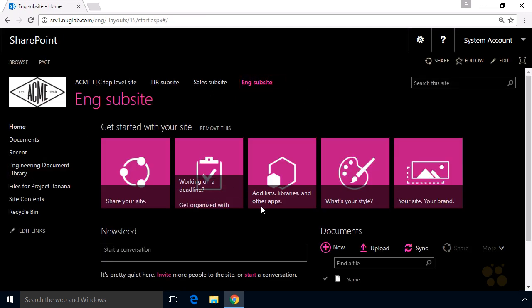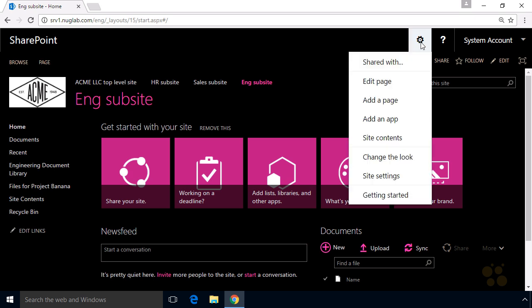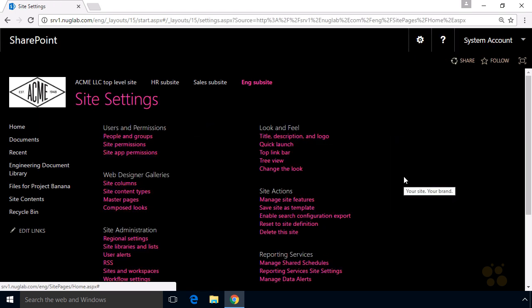And I'd like you to notice the color scheme here with the black and the pink. If we go to the gear icon and we go to site settings, notice what site settings we're going to. The color scheme is still that of the engineering site. We are looking at the site settings for this subsite of engineering. So this is highlighted as well. And also the color scheme is another good dead giveaway that we're in the engineering subsite.